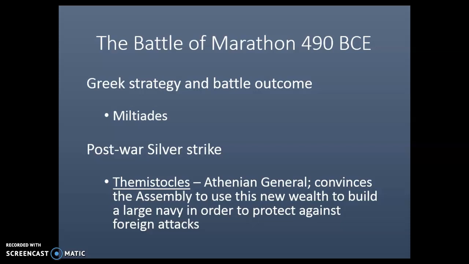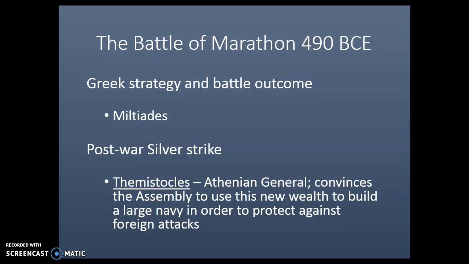No one had ever done this to the Persians, so they were shocked. They never would think anybody would charge at them. They had a much larger, more powerful army. Now imagine thousands of soldiers running in metal armor down a hill at a full sprint, almost a mile, at them. They panicked.